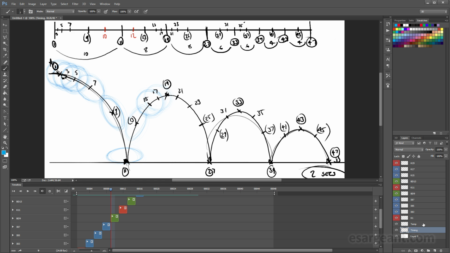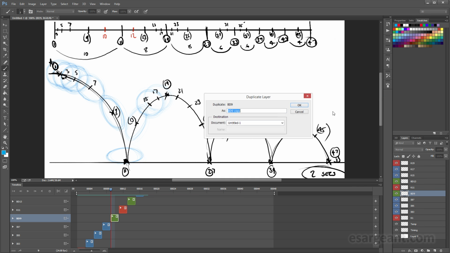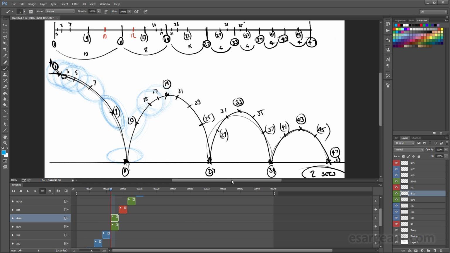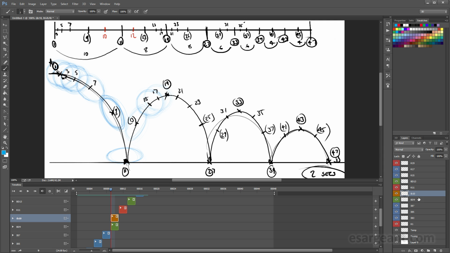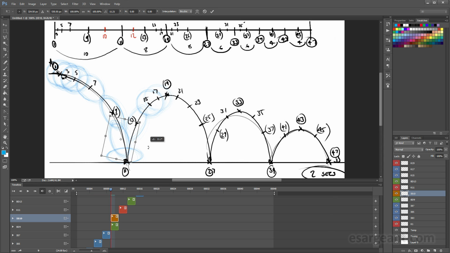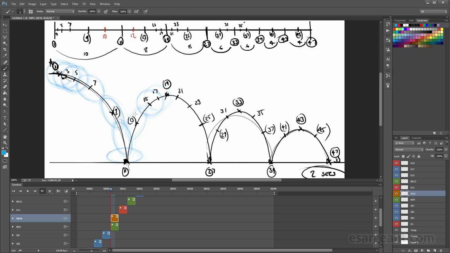So let's come back to 9, duplicate that. And this is going to become in-between 10. So IB 10. We're working on ones. Why don't we give it a slightly different color? Let's give it an orange just to be different, and we'll put it above 9, which is where it is. And now essentially we can just move this to where we think that might be, so where we're getting some overlap. So let me Command T this, keep it on that arc. So I would say somewhere like that. We might even get a bit more stretch going on, but I think for now that'll work.